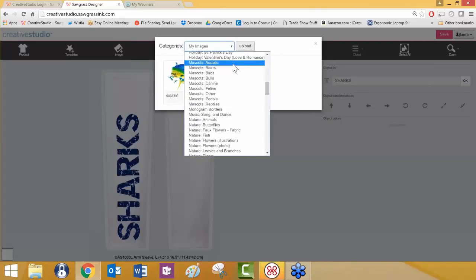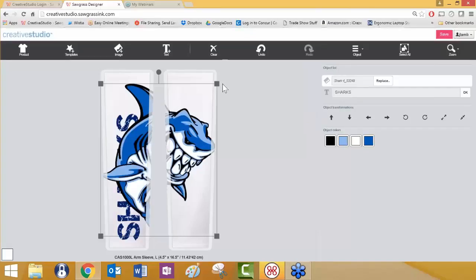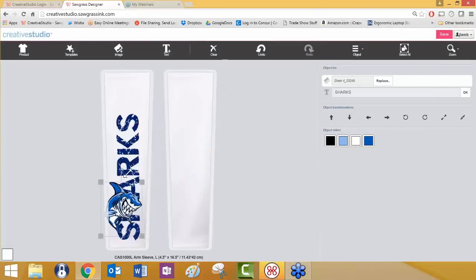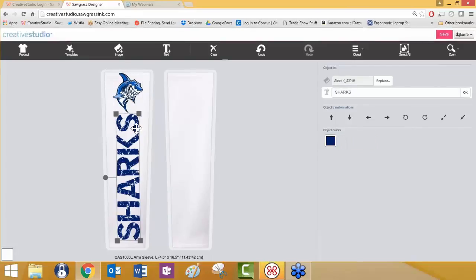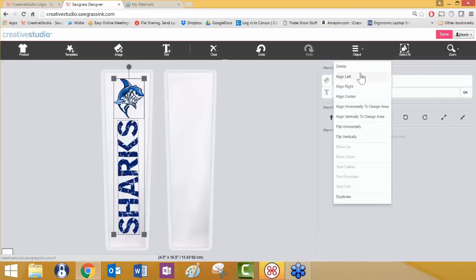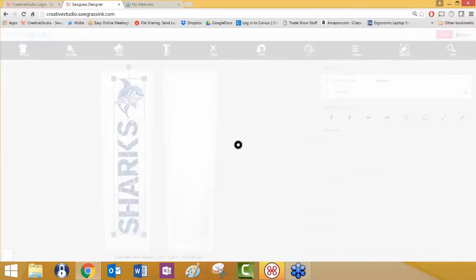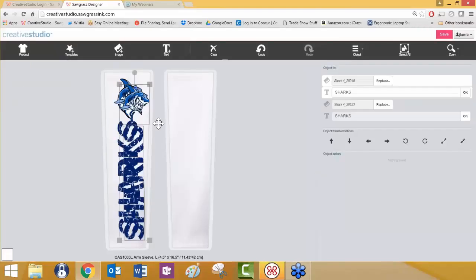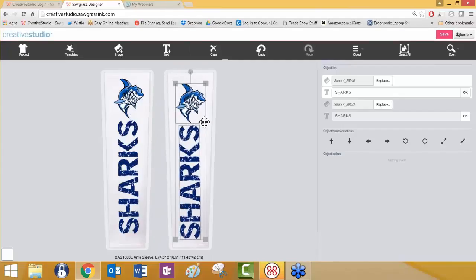And like I said before, I'm sure plenty of you could make it much more artistically pleasing. So here is our shark. We will bring him down. Do we want him to face this way, or do we want him to face the other way? We can do either way. It's totally up to us. Maybe I'll make the lettering a little bit smaller. But those are some things to think about. So we can get him set up this way. If we want to put the same thing on both, we can do that. So I selected both, and then I'm going to basically do a copy and paste and have that set up over here.